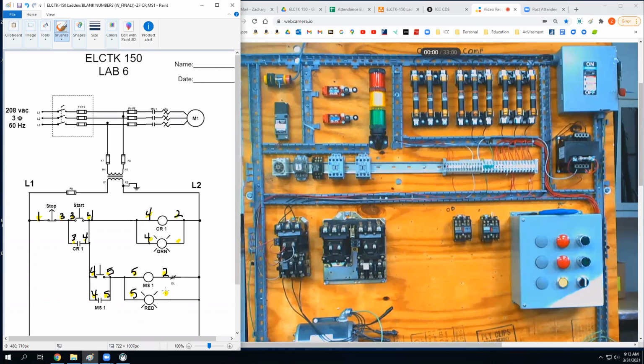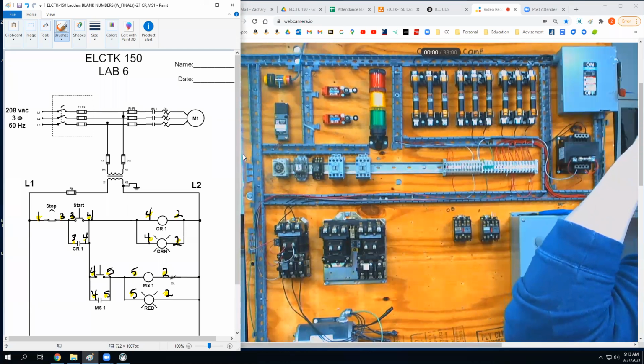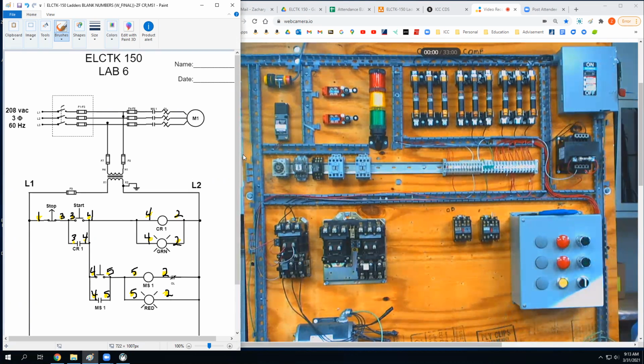Then we got two, two, two. And when I wire this up behind me, I'm not going to put the numbers on. Oh, also keep in mind that if you're one of those people going back and looking at it, and you come in here and look at mine, I might have a wire number on one of these that's from like three labs ago. So don't pay attention to the numbers, okay? What else? We good?